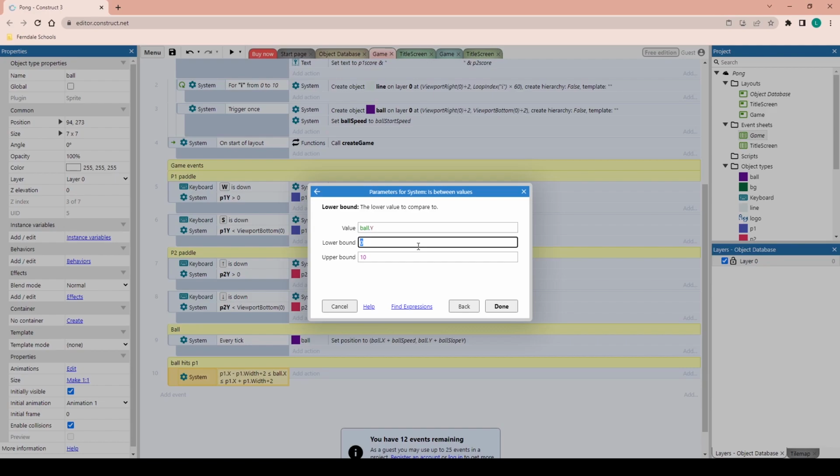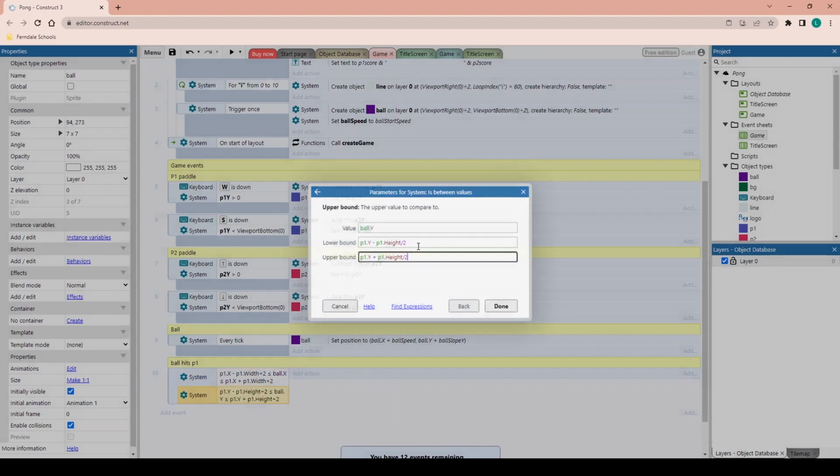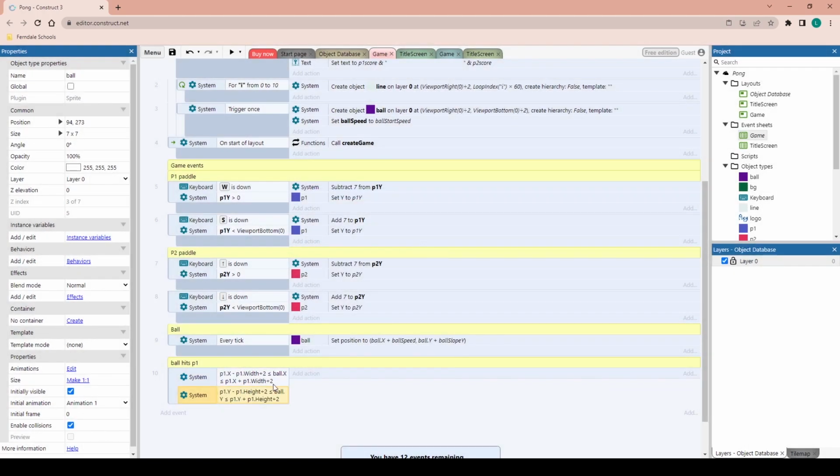The lower bound is going to be player 1.y minus half the height of the paddle. So player 1.height divided by 2. And the upper bound would be player 1.y plus half its height. Player 1.height divided by 2. So if the ball's coordinate lies inside of these two conditions, we know it's a hit.